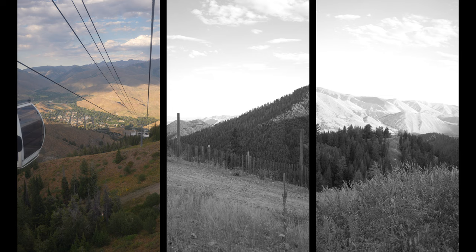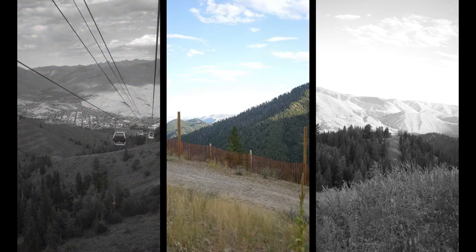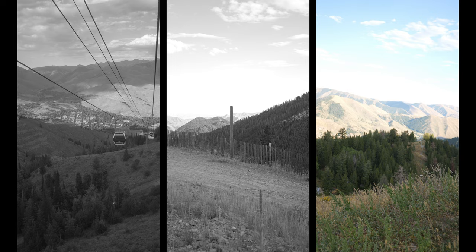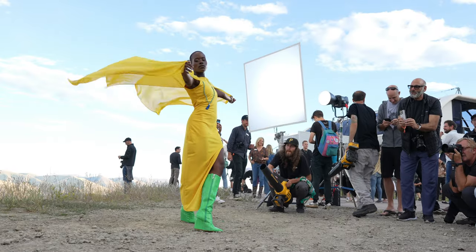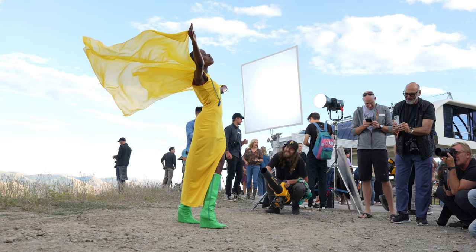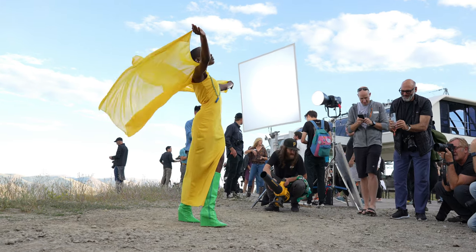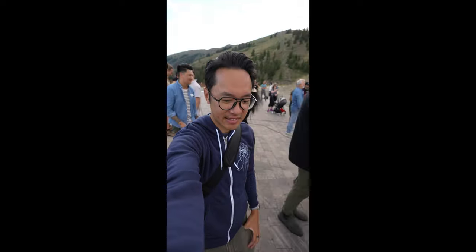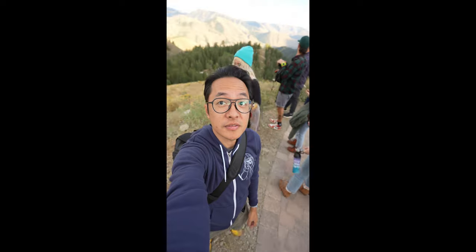The scenery was absolutely stunning. Sony brought us out here to shoot some awesome photos and videos, and that's exactly what we were able to do at the top of that cable car ride. Sony had a bunch of professionals up there — not only the photographers themselves, but professional models with lighting rigs and everything. Even though it was broad daylight, they still had their lighting to create dramatic shots for Instagram — they are stunning photos. Maybe the next aha moment is the fact that I was using the camera as a vertical shooter — rotating it 90 degrees — and with this lens combo I can have good autofocus while still having stabilization that's good enough for me to use more regularly.